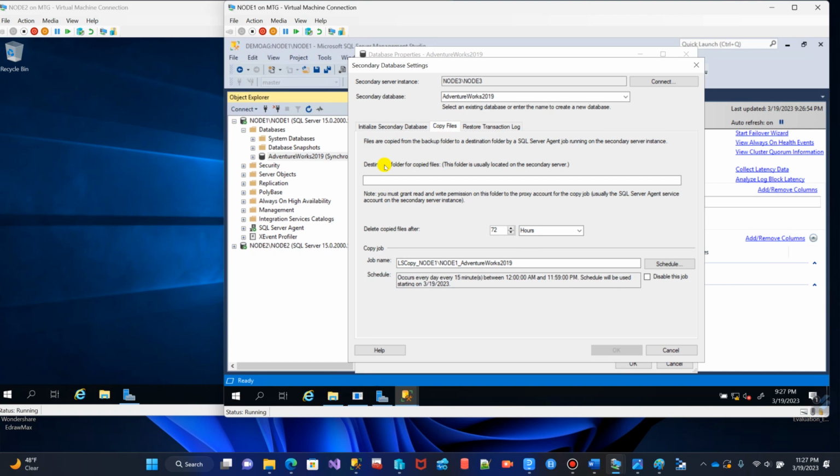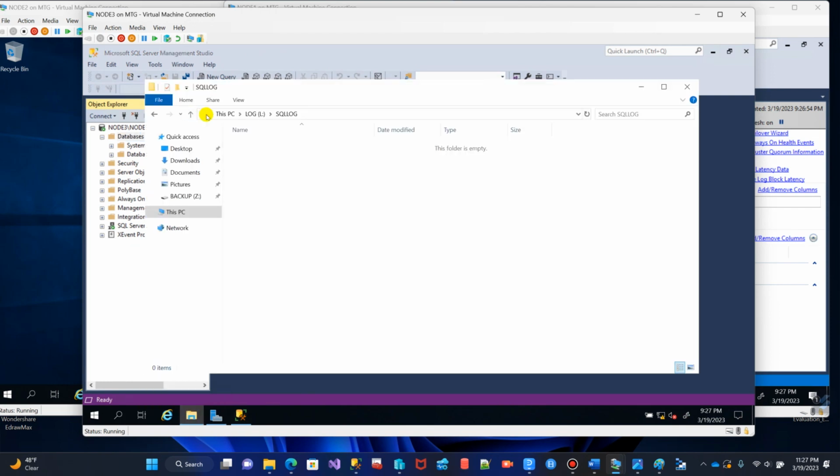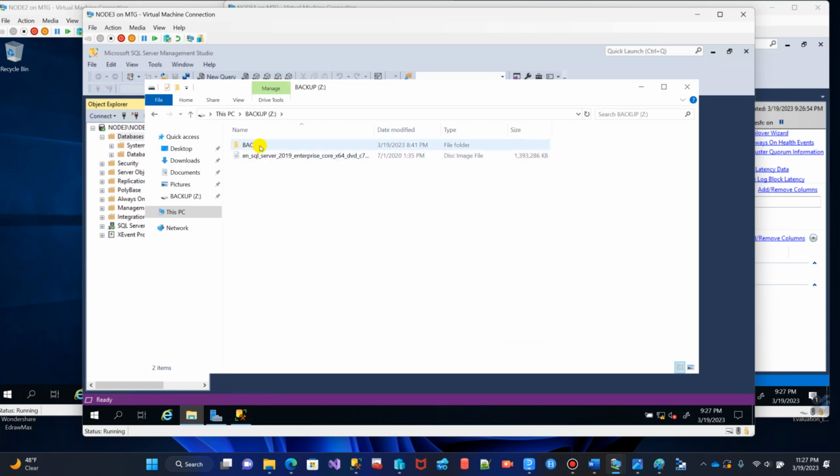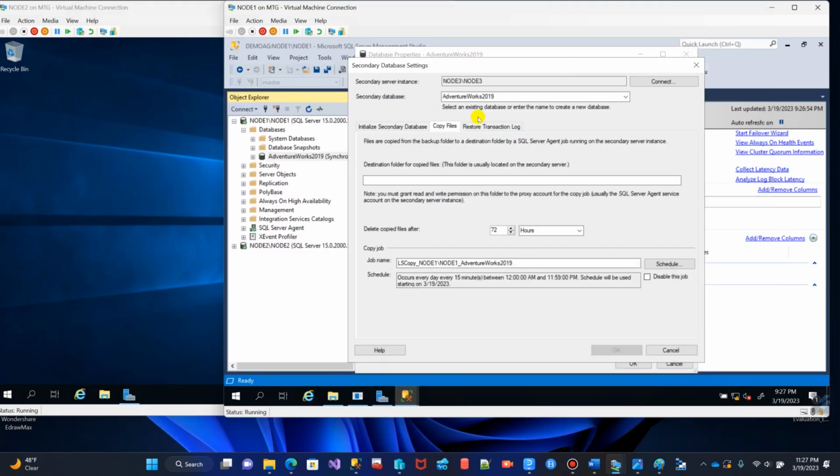So you need to provide the backup file location here, and I will still go on node 3 and look for my backup directory. We are here in node 3. This is my backup directory, and I will copy this and provide it here.